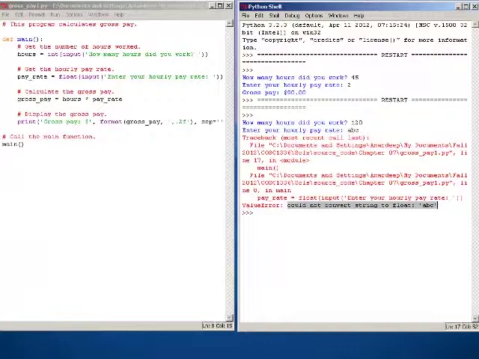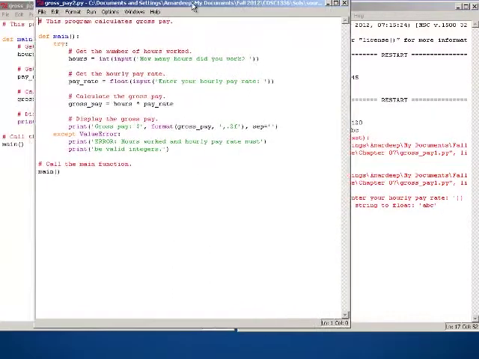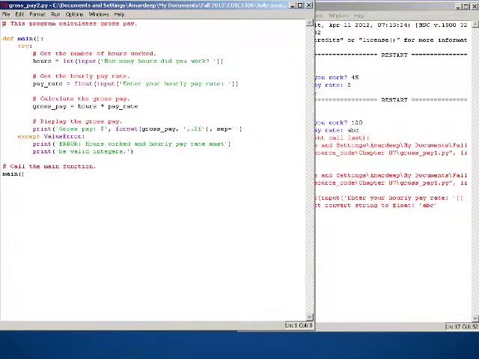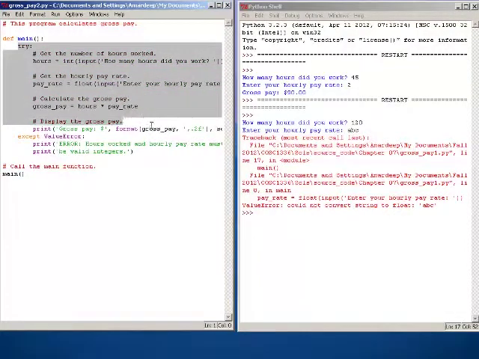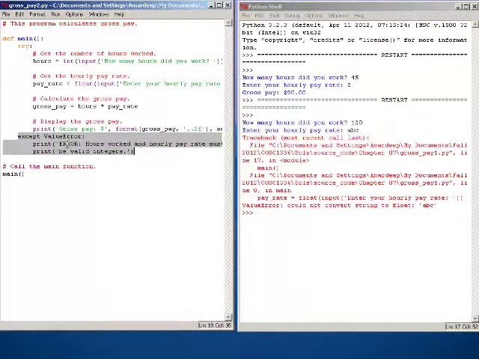So the try and except clauses, let me bring that code up on the screen. The try and except clauses work like this. Whatever's in the try clause, which is all of this code right here, is executed. If something goes wrong in that, then control is transferred to the except.